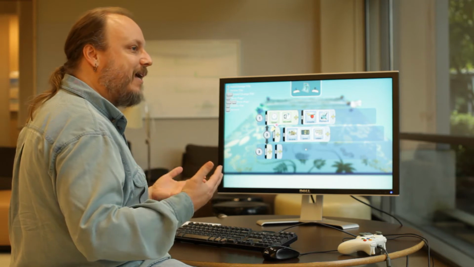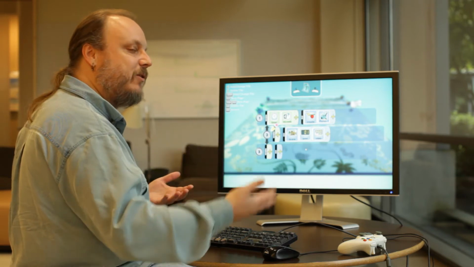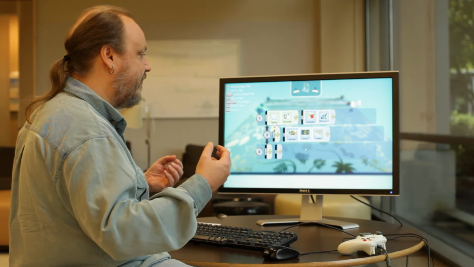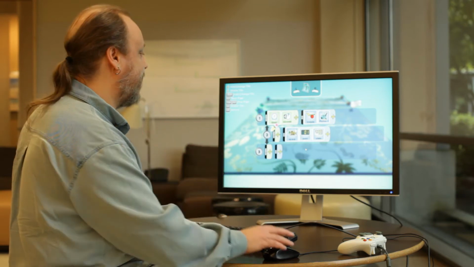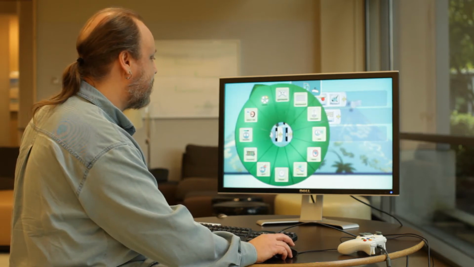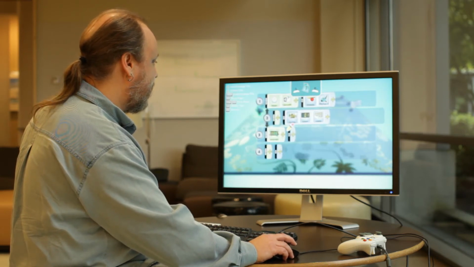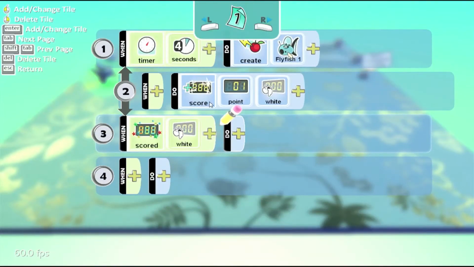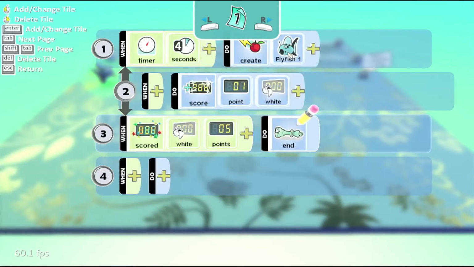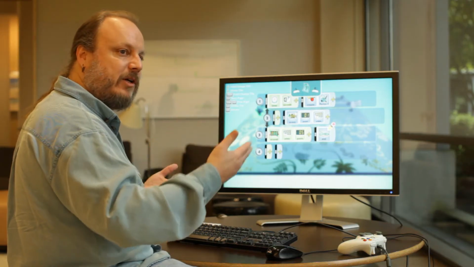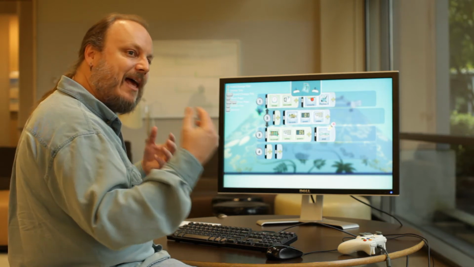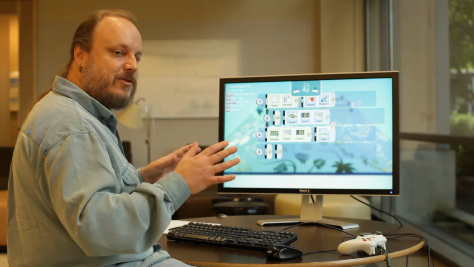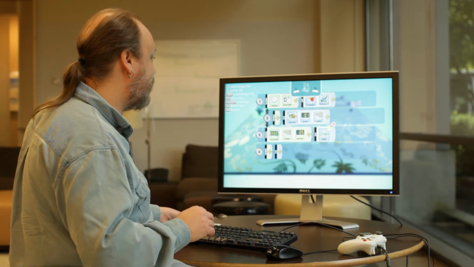Now, the way I want to end this game is that the user can keep shooting fish as long as he can, but if he gets to the point where there are 5 fish, that means he hasn't been shooting fast enough and the game is over. So here I can test for that and say if the white score is 5, then the game is over. That's how we're looking at the white counter, which is counting the number of active fish, and if that ever gets to 5, the user's gotten too slow and that's game over.